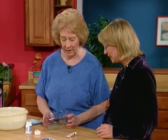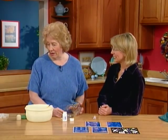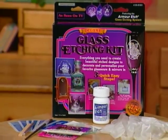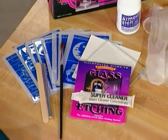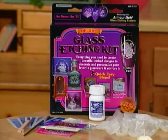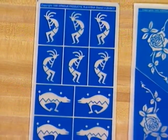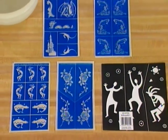We're going to let that set for about 45 seconds — that's all it takes to etch. Leaving it longer doesn't make it etch any deeper. In the kit, you have about 70 little stencils to work with, a practice glass, a cleaner to clean your glass — which is important before you do your etching — a plain piece of vinyl so you can do your own design and cut an original, your etching cream, a brush to apply it with, and even a craft knife to cut your stencil. These down here are just open stock stencils — the ones we've used on the projects today.